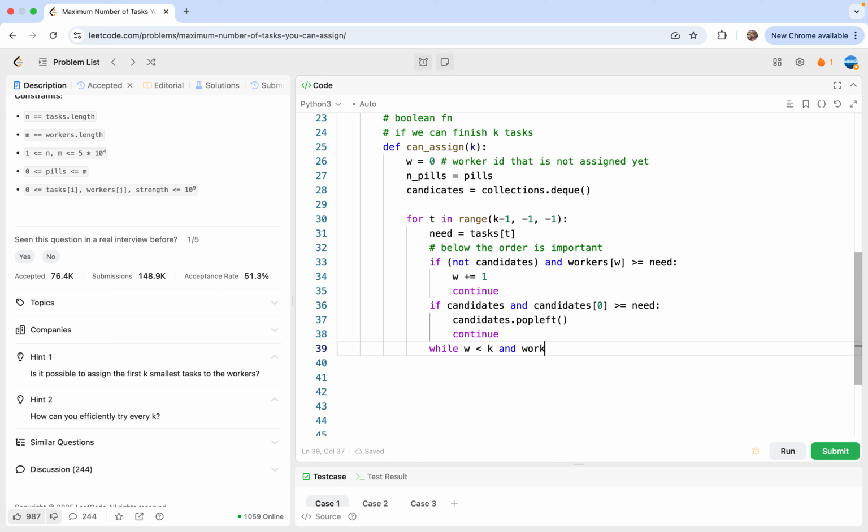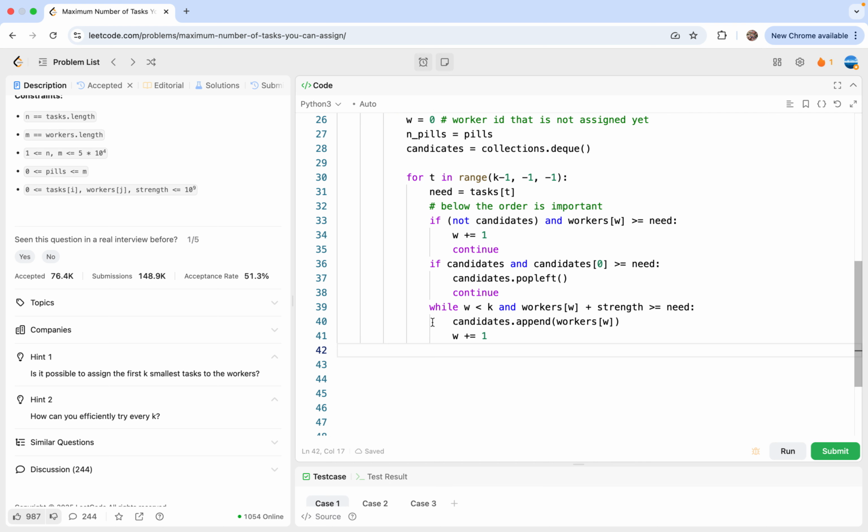So if workers[W] plus the strength is greater than or equal to the need, in other words, if we use a pill to boost that worker, it has the potential to finish this task. So what we are going to do is candidates append workers W, right? Then W is incremented by 1, right?